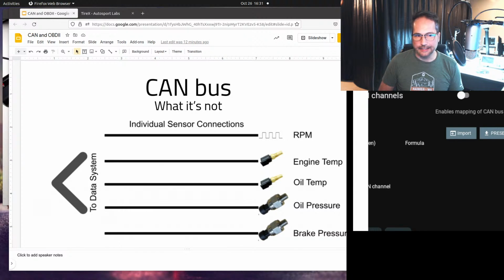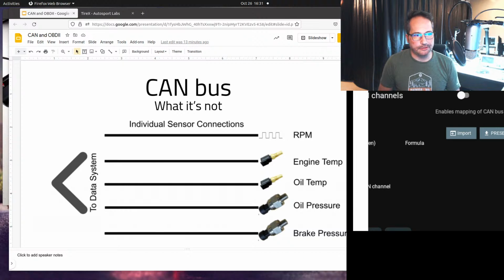And welcome. So for today's topic, we're going to talk about CAN bus and OBDII. And what we're not going to do is go into a deep dive of what CAN bus is all about and how it works. There's plenty of tutorials, both online and in video form.